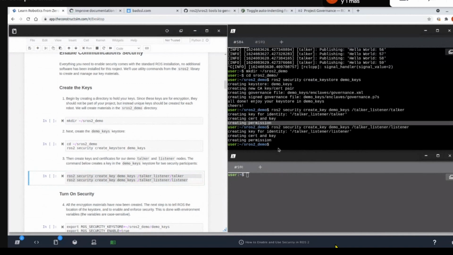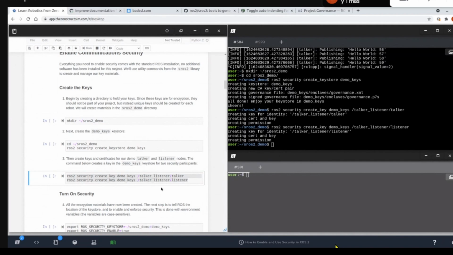One thing to note, if you're not familiar with security and certificates and so on, understand a certificate is actually a public key, right? So it's used for public-private key encryption. The certificate is how you share the public side of the encryption key. The key is the private side. That's not intended to be shared. That should stay only on the robot. So with every certificate, the certificate's a public key, and the key is the private key. Share your certificate, keep your keys private. So we've done that 3 times so far, and again, we'll explain what those all are.